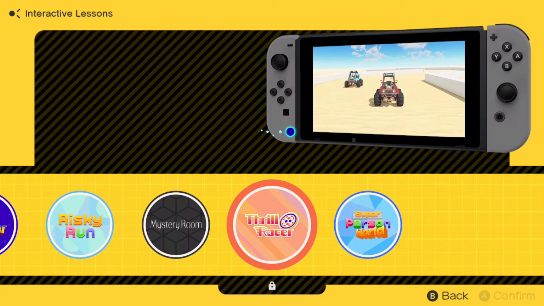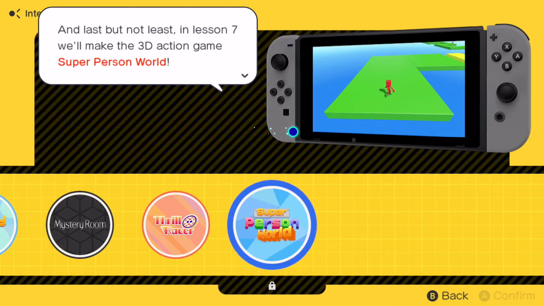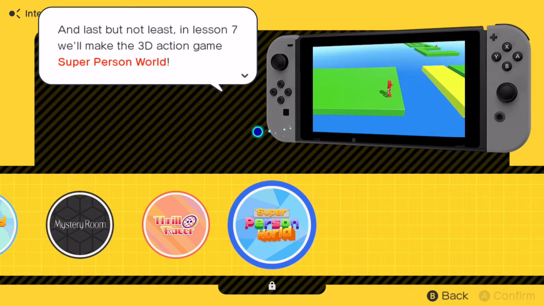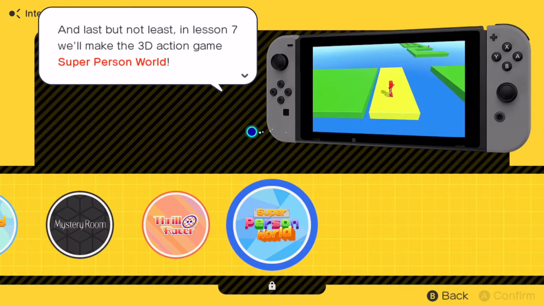By the way, it's not a nice touch that Nintendo does not know which Switch you have or which Joy-Cons you have attached to the Switch. It doesn't show it, but okay. Yeah, and then last but not least, I think we build the most Mario-like game that there is with this 3D action kind of thing.